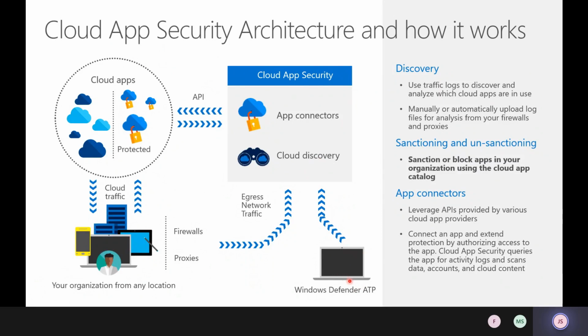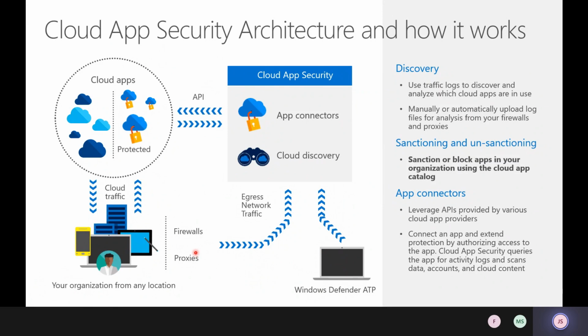The reason why this is pretty important is because if you have people going to Dropbox or Google Drive, maybe unsanctioned cloud storage sites, and they're exfiltrating data, a lot of the times in many of the organizations I speak to, you would only have insight into that if all of the machine's traffic was going through your firewall. Well, due to COVID, many people are now working from home, and a lot of that traffic is no longer going through the firewall. So having the ability for this discovery report to be built from traffic coming directly from the endpoint, and not having to go through a firewall or proxy, is pretty significant.